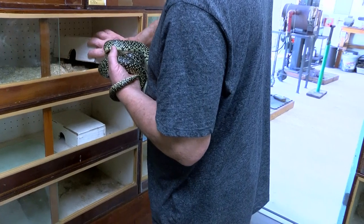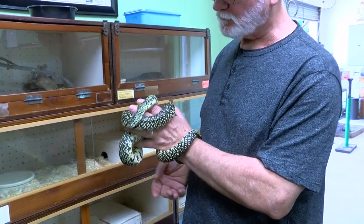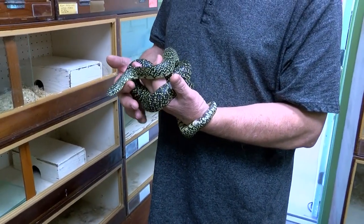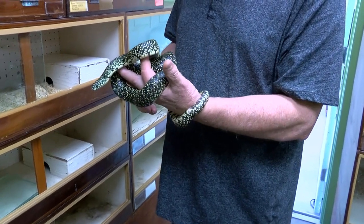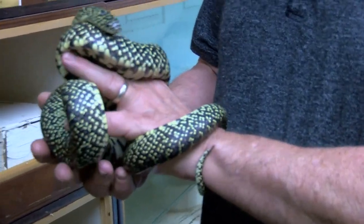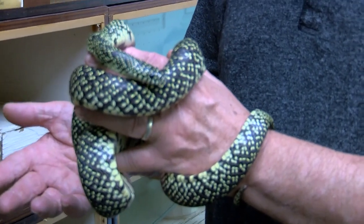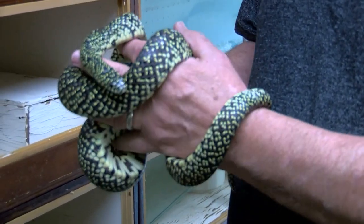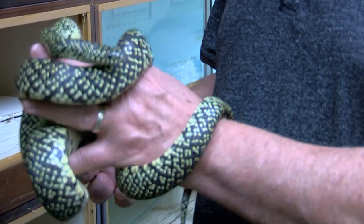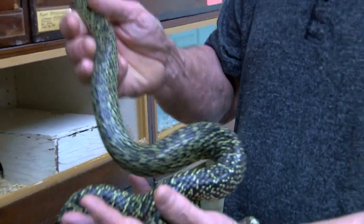If the general public has a favorite, it would be this one. They say, well, he's the good snake. The speckled king snake. He's the good snake. Well, all snakes are good, and they kind of raise their eyebrows when you say that. The only reason he's considered the good snake is because of his affinity for eating venomous snakes. But lots of snakes eat venomous snakes. Coachwhips eat a lot of venomous snakes. Racers eat venomous snakes. And lots of snakes eat other snakes, period. It's a perfect meal. It fits inside very nicely.